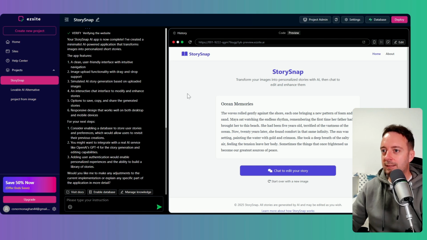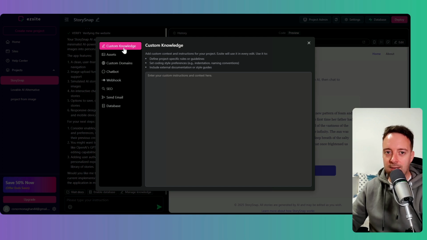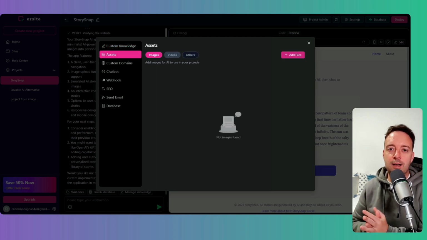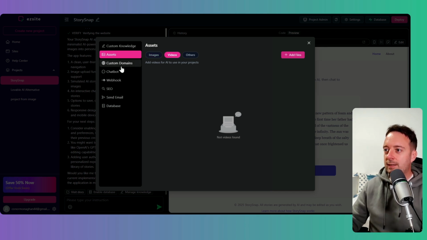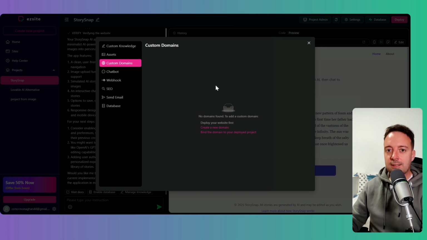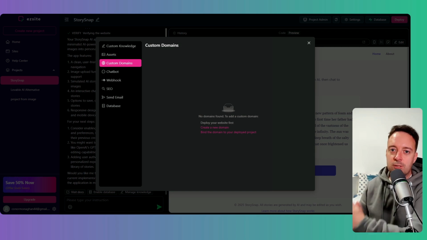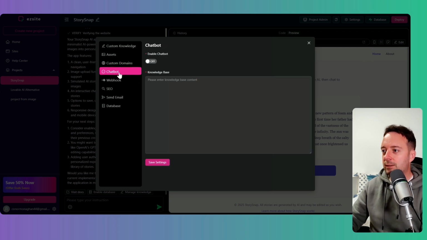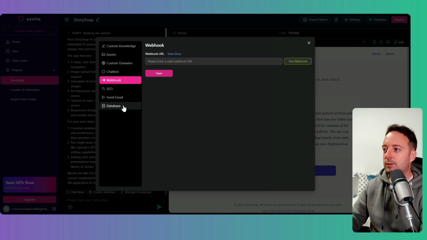So let's go into more EZsite, because actually they have this really cool stuff as well. So what we saw here is you can add a custom knowledge base, you can add your assets, right? Imagine sometimes it's difficult to add a video to your Bolt.New site or Lovable site. So you can just add a video here. You can add a custom domain, right? And I've been looking into this, and you can choose to host it outside of EZsite, or they host it for you as well. It's also integrated with Netlify, so that's pretty cool. You can just add a chatbot to the website, right? Super cool. A webhook if you want to connect to other automations and other services.